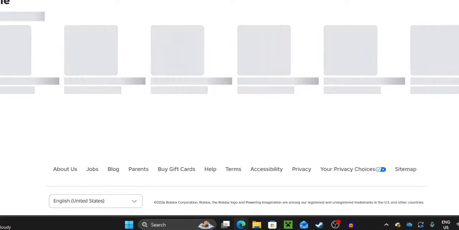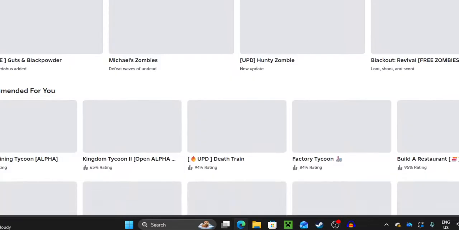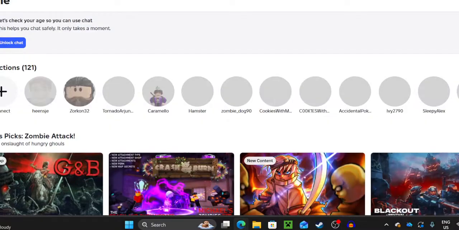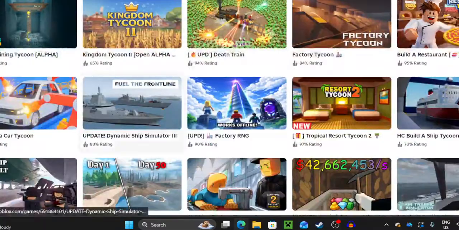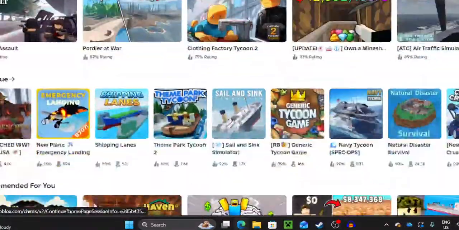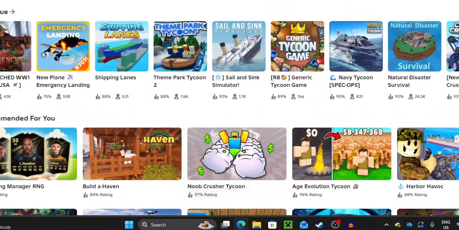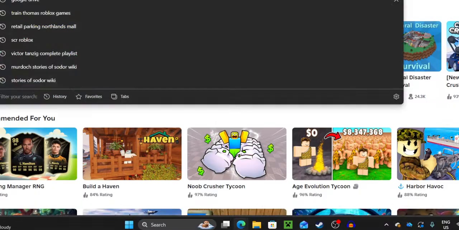Actually, we could just go look at Roblox just now, to see what's there, because all the games I typically play at the moment are tycoon games. I quite like some of the tycoon games at the moment. Yeah, it says, click your age so you can use chat. Mega car tycoon. See, it's all these ones. Entrenched World War One is a great game, but people need to learn what attack and defend mean, and it's so bad.